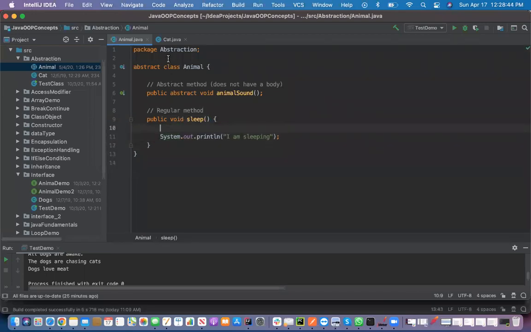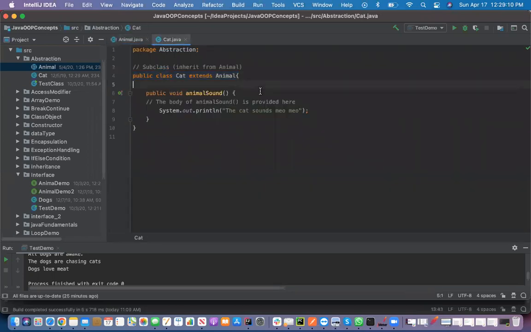So this is a method, one is an abstract method, one is a regular method, and this is a class, the Animal class, right? And you see that I wrote the word abstract class, because there is an abstract method inside the class. So now I am creating another class here, Cat.